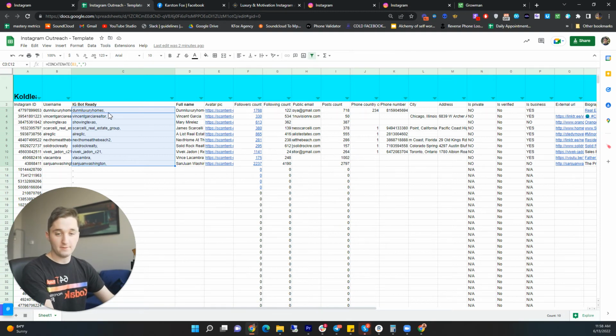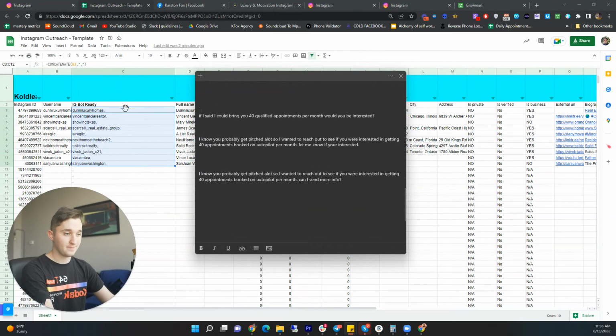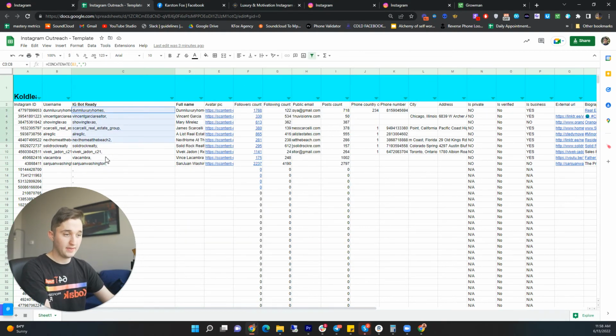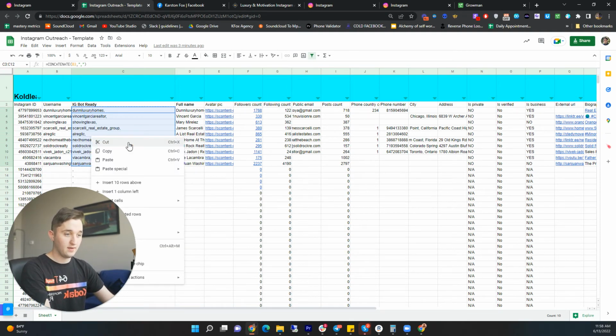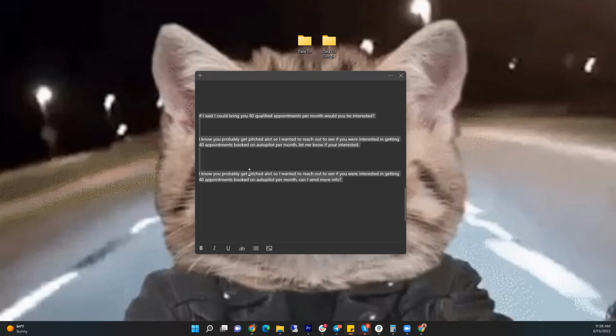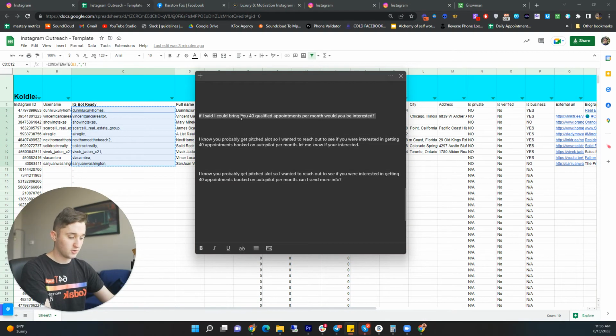So the first thing is I want to show you this little trick, this hack, because you have to copy this list, and you also have to copy these. So what I do is if you just copy these, you can push Control-C or copy, right? Copied all that. And then I also want to copy everything in here, so I click Control-C or copy this as well.